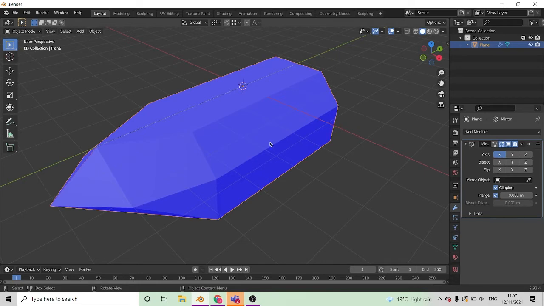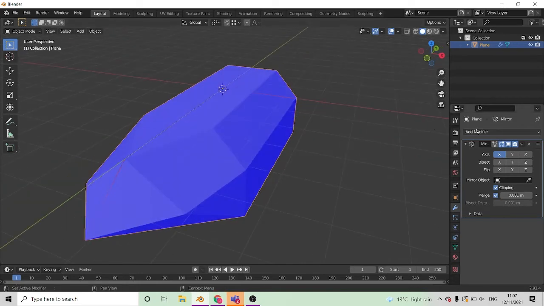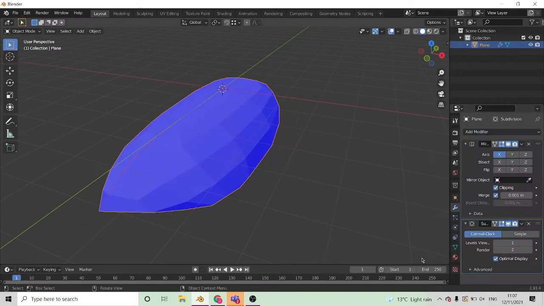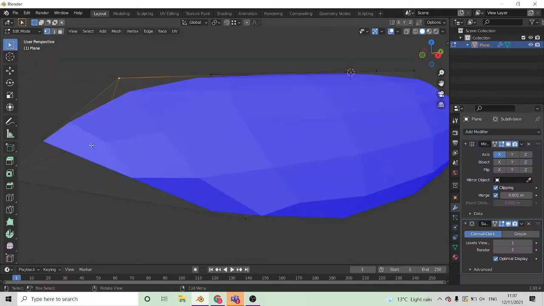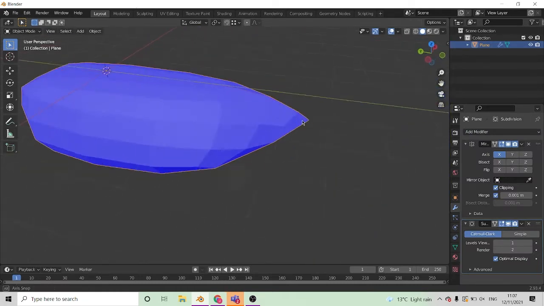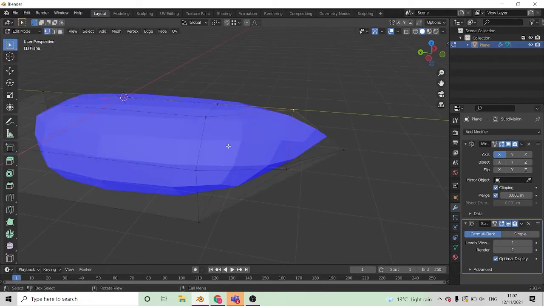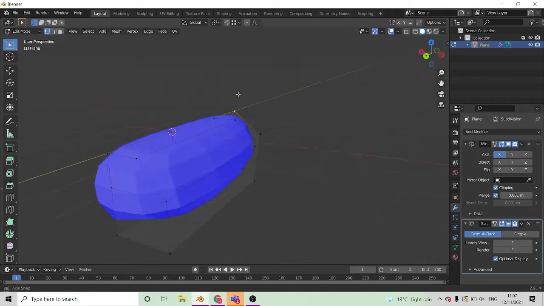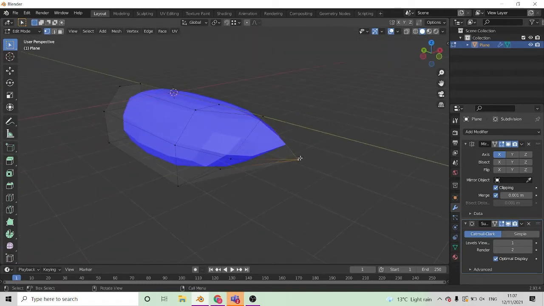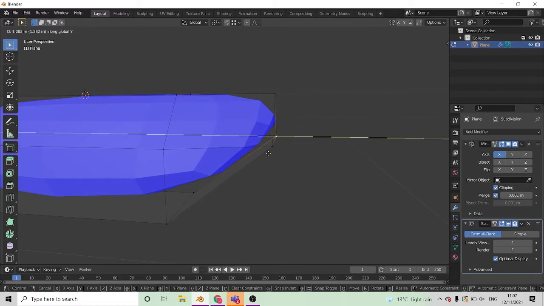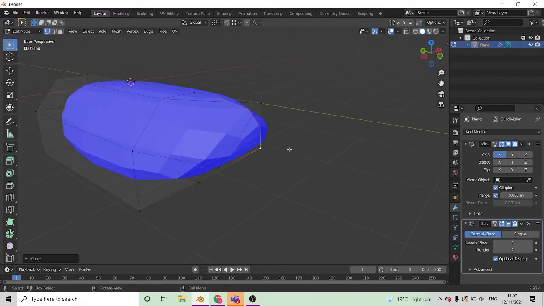For the time being, it's going to look ugly because it's all low poly. So what I'm going to do is stick on a subdivision surface and start smoothing it out. And the cool thing is, when you're in your subdivision, if you press Tab and go into your edit mode, you can still see your original shape before it's been subdivided. So you can start working with it and moving it around until you commit to your final one.